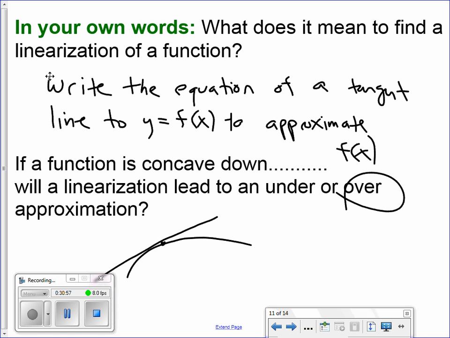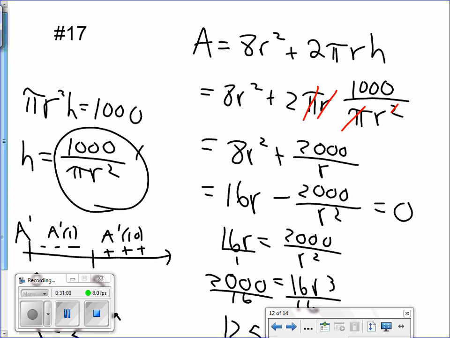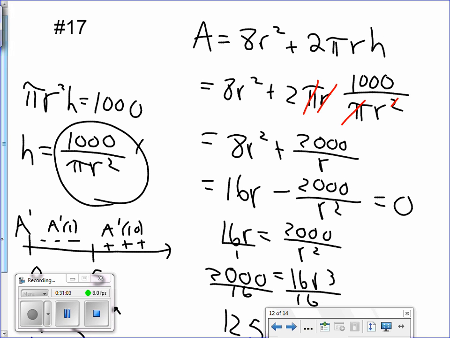Now, one thing I feel a little bad about, I didn't go over this. I wanted to show you. So in the homework problem, the volume of a right circular cylinder is pi r squared h. That was 1,000. So that gave us h is 1,000 over pi r squared. You had to plug that into the surface area formula we're trying to minimize. The pi and the r should have canceled. So you should have been left with one variable. The area would have been 8r squared plus 2,000 over r. Then you had to take the derivative. Oh, I should have written the derivative. A prime equals 16r minus 2,000 over r squared.